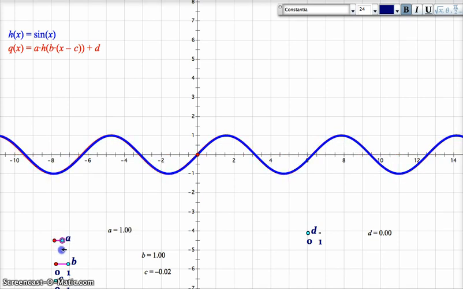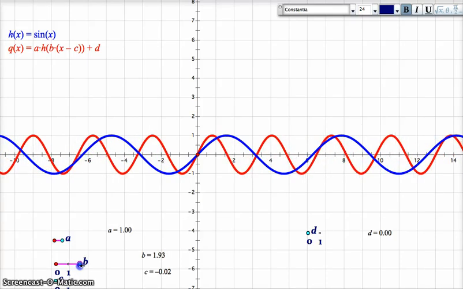I'm going to reset this to approximately 1 so we can look at the harder one. The hardest one to look at here is B. Let's take a look at what happens with B. I think you could probably figure, since B is happening inside the function, that we would expect this to affect our graph horizontally. And maybe you might even expect that because it's inside the function, it operates almost backwards from what we would expect. So let's just take a look and see what happens.